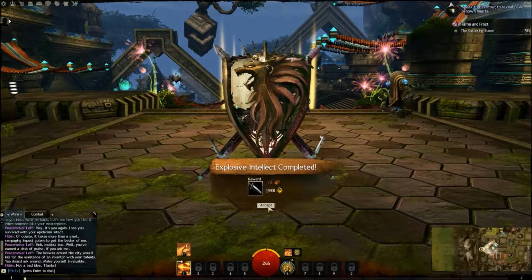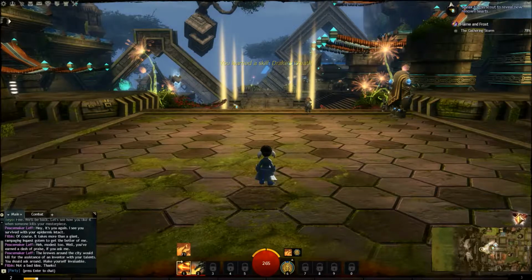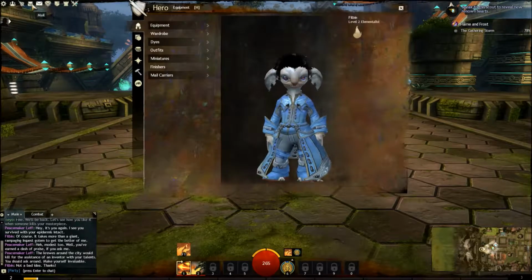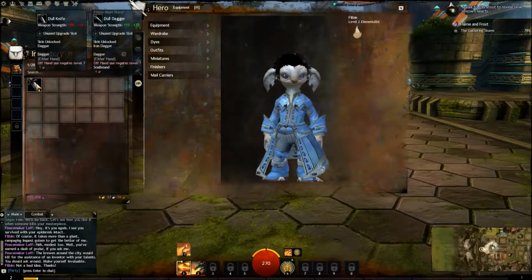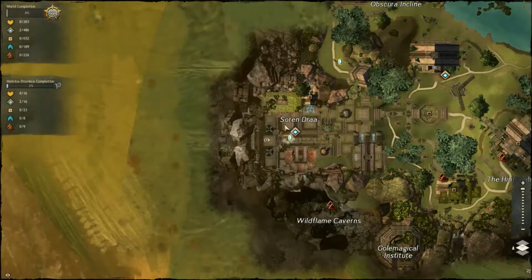Okay, so we've finished Doyle, we'll accept that. Drake's Breath. And we got this here, level 2. Let's go to the hero inventory. And right now we've got Dull Knife 108 to 114, and we can get a Dull Dagger 115. Yep. Okay. No major changes there. And now we can explore this world here.